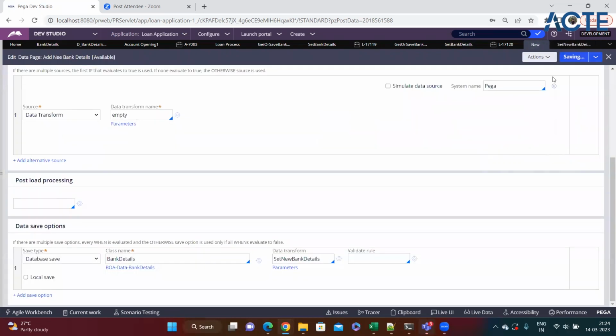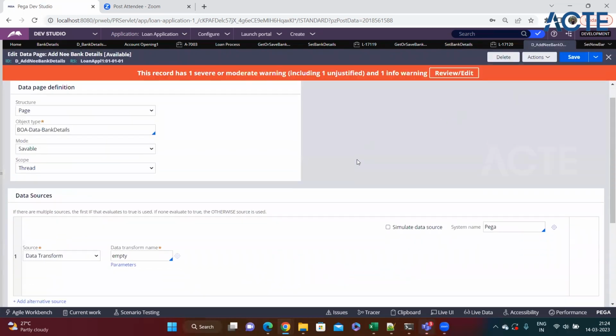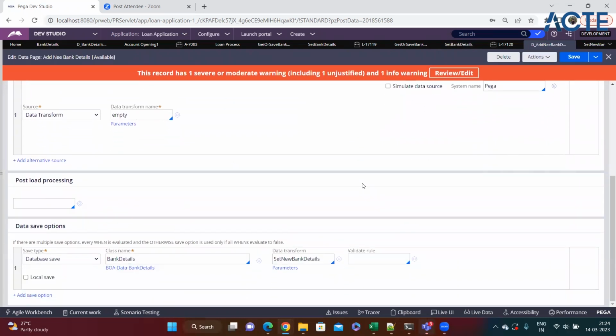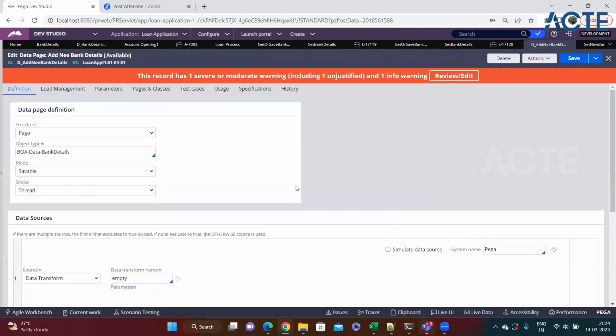That's it, and then save this data page as well. Okay, and that's it, so now let's see how it goes.